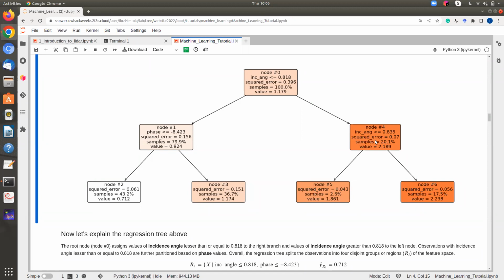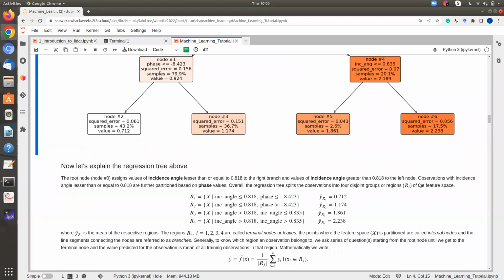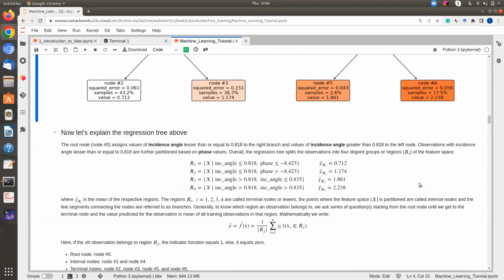The fourth region comes this way and goes this way. So that is how we have the 4 regions. The predicted value for any observation is simply this value here. So any observation that ends up in this region is going to be predicted as 0.712. So that is how that is done.